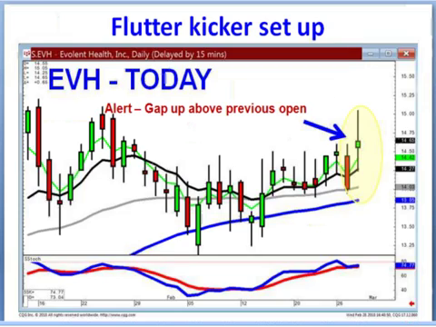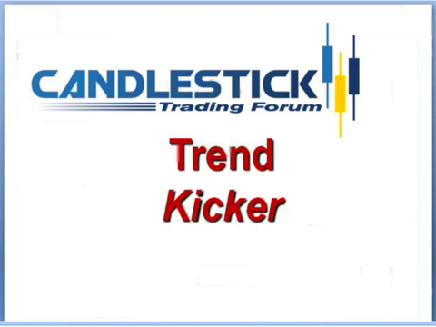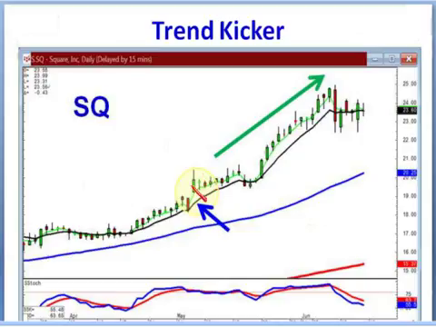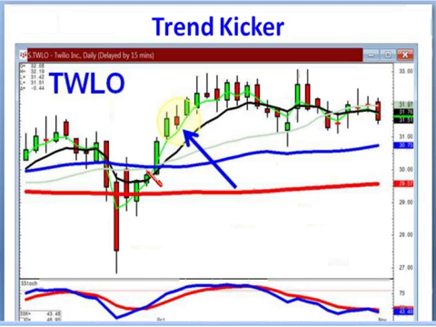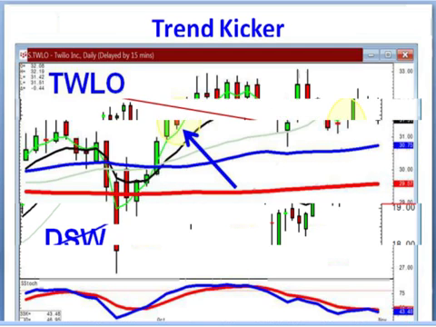Okay, now we've got the trend kicker. Somebody was asking, if you see a kicker signal during the uptrend, you buy it. Yes, that's called a trend kicker signal. So you can see we're in an uptrend, then they have a selling day, the next day they gap it up and take it up. That's a pretty good confirmation the bullish strength is still there. Uptrend, uptrend, uptrend. They sell it off. The next day they gap it up. That tells you there's probably more buying coming into that trend.